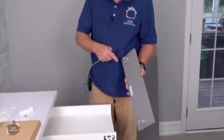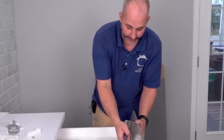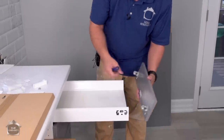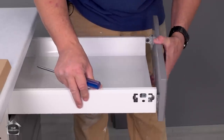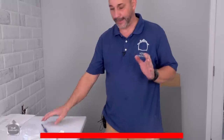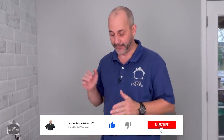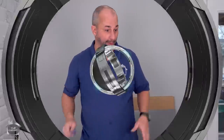There we go. This is in case you've assembled the hardware on the wrong location on the door. We're using the wrong screw set, and it's not closing properly. You can take that off, you can reset the screws, and you can snap all this back together again. There you go. That'll give you the ability to make all the adjustments you need to get everything lined up, because you do not want to install a handle on any of the hardware till everything is lined up. Whew, now let's go work on the base cabinet.